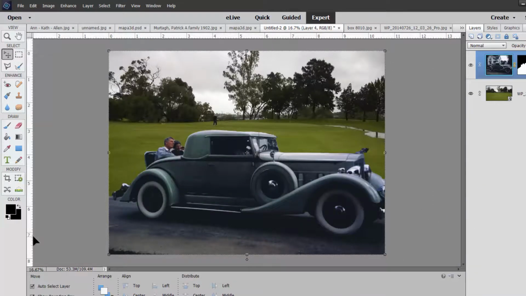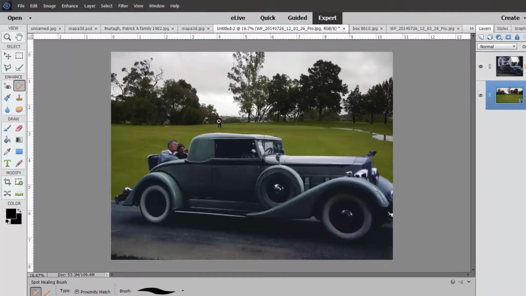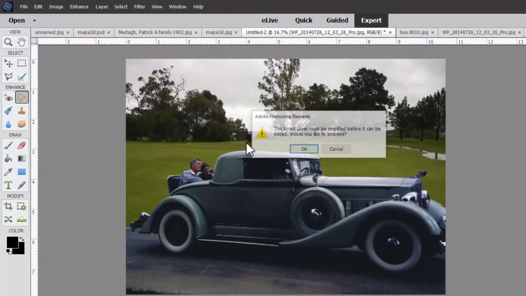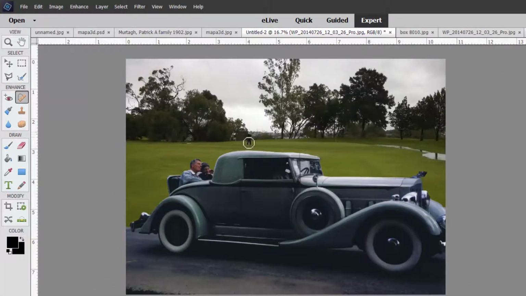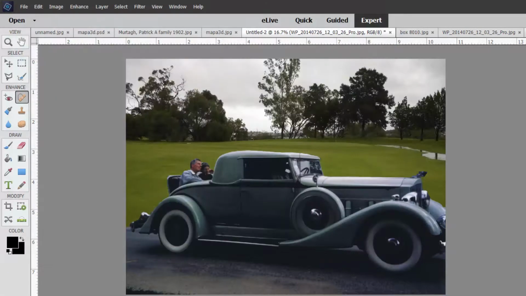So now we can probably just do a bit of healing brush to get rid of that golfer in the background. But there we go. We've got a new beautiful background on that photo. So let's save as. But like I said, you probably don't want an Australian bush background. But that's the kind of thing we're looking at.